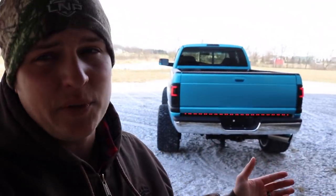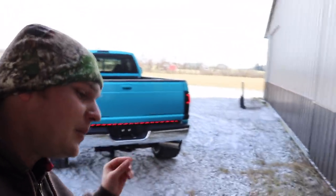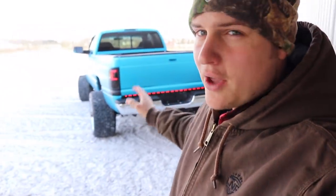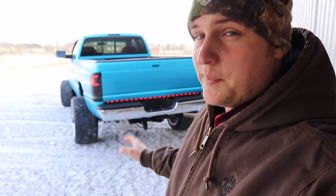Although I know I'm gonna have people in the comments saying, well, that color almost looks like this, that color almost looks like this truck that I've also seen. Almost is not, it is, it's almost. And almost just doesn't cut it. It's still different. It's still not one that you've seen in this color, and it's pretty freaking sweet.